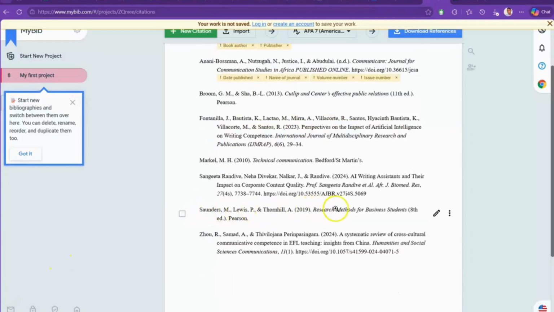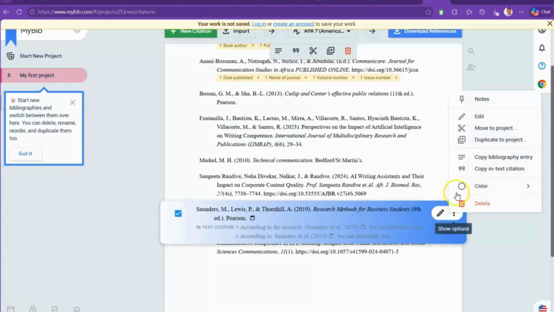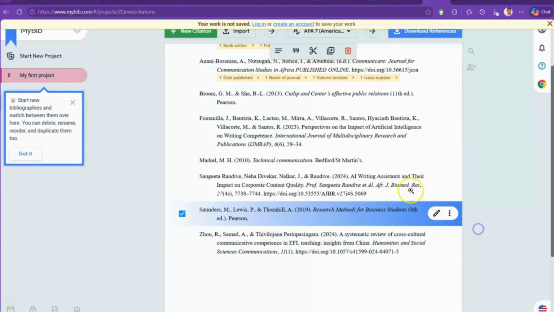Then you just select it, copy it, then paste it into your reference list.